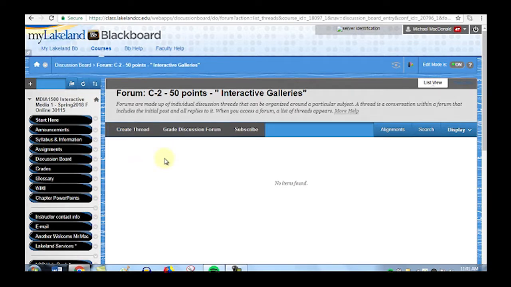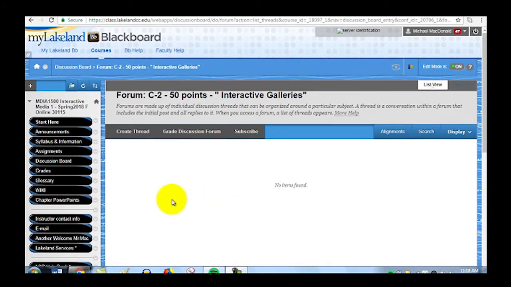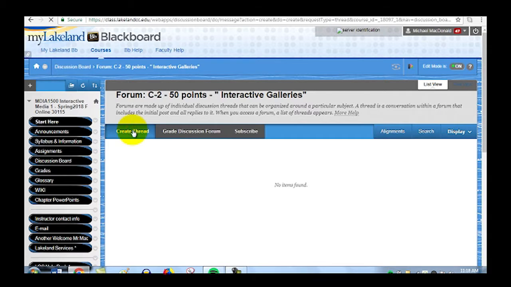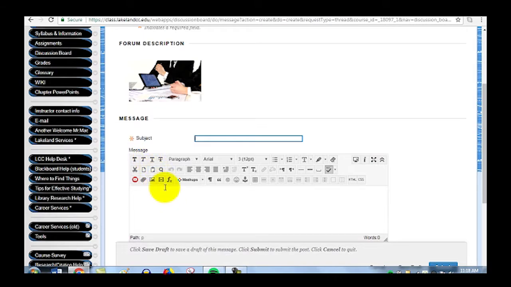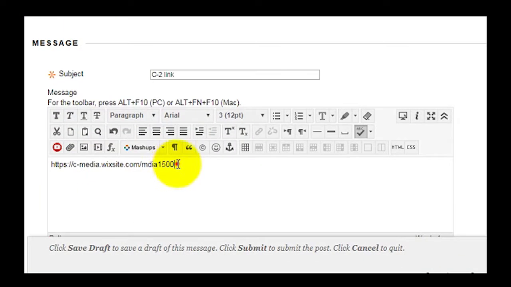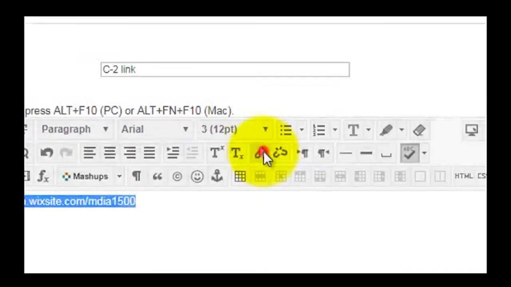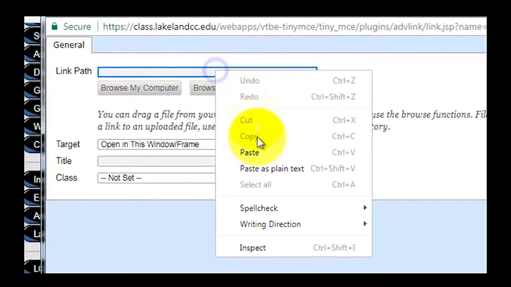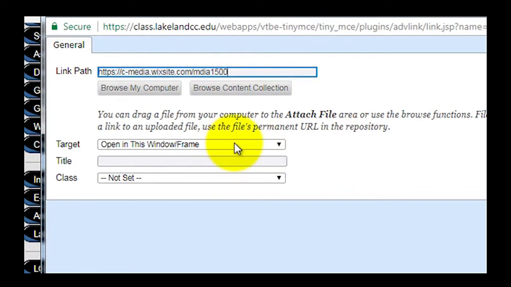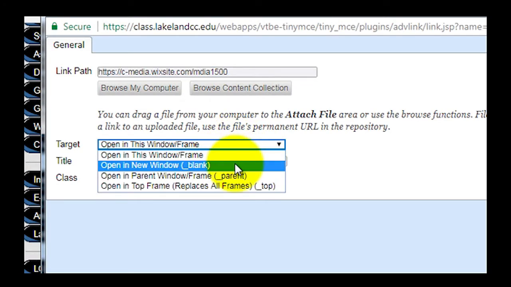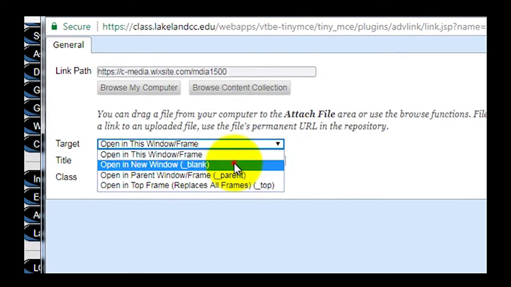And I think you remember creating a, how to create a forum, of course. I'm sorry, create a thread. You'll click create thread. First let's name it, yeah. I'm going to right click in there, and I'm going to highlight it because I want to make it an active link to make it convenient for people to click it and take it somewhere. So I've highlighted it. I've clicked insert edit link. I'm going to paste it in there, the URL, and then I'm going to make it more convenient by going open in new window, _blank. That's the choice you'll want to use.